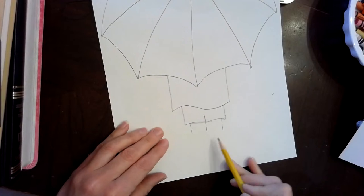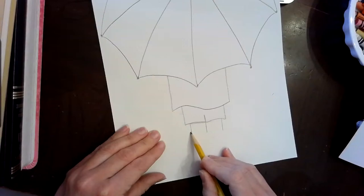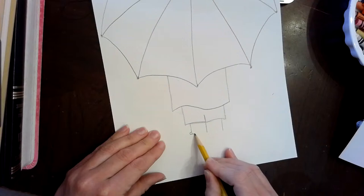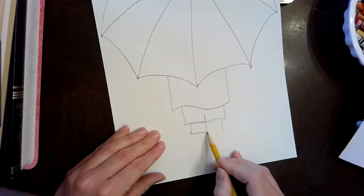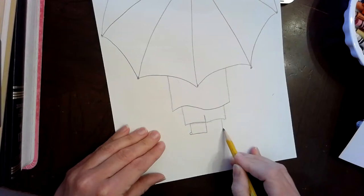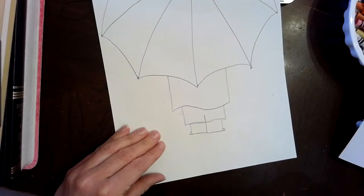Now for the boots, this is really kind of fun. Okay. Do you guys remember ages ago when we did our bug jars? We're going to do that same trick to create some depth and feel. So I'm going to take a little loop around the edge. Do you see that? I look like a little sideways letter J. And then I can do the same thing over here. I start a little bit up. Go all the way over.